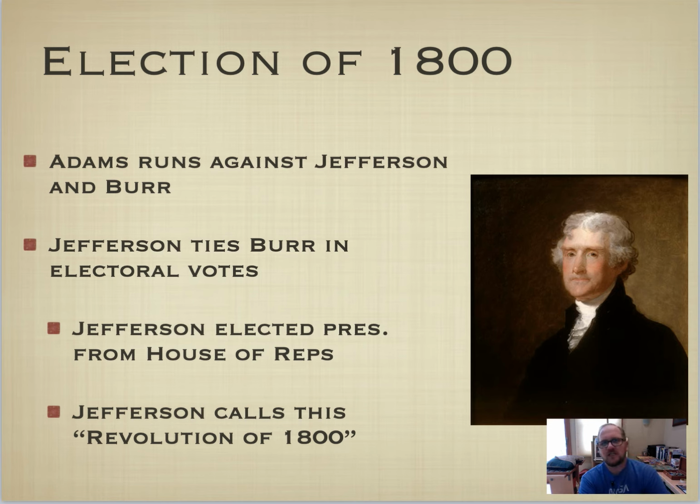In 1800, the election will come down to a split vote. Adams will run against Jefferson, and in this election, basically, Jefferson and Burr will be tied. The delegates for the Jeffersonian Democratic Republicans don't switch enough of the votes. So it will go to the House of Representatives, where eventually Jefferson's going to win on a narrow margin because Hamilton will cast his favor for Jefferson over Burr. This is going to cause a major amount of turmoil within Burr, which will eventually cause Burr to duel with Alexander Hamilton and kill him. Well, that'll be for next chapter.